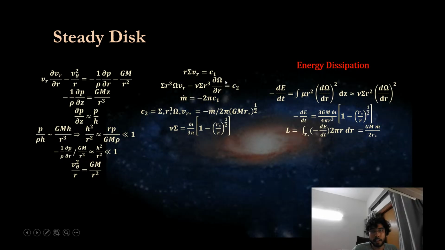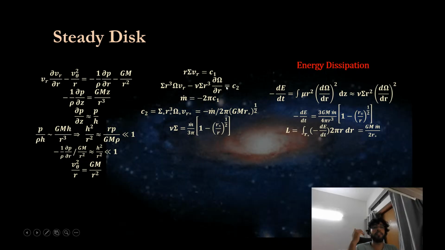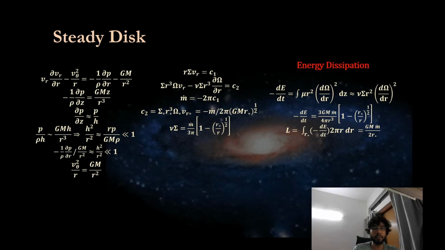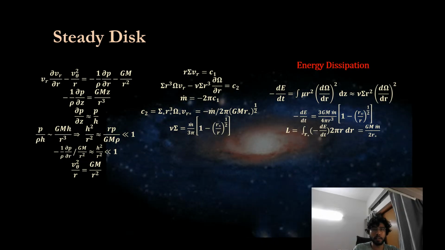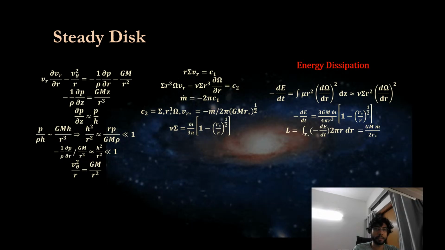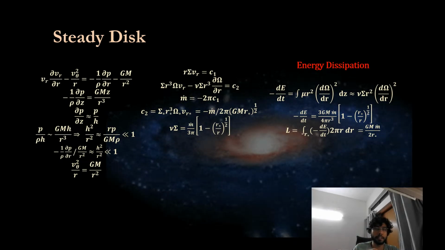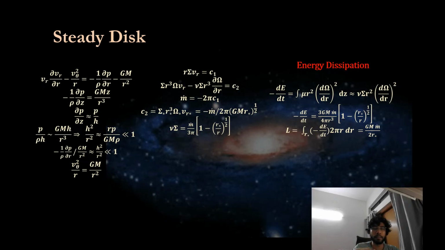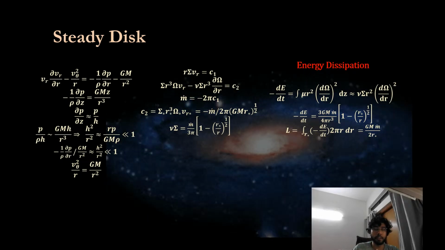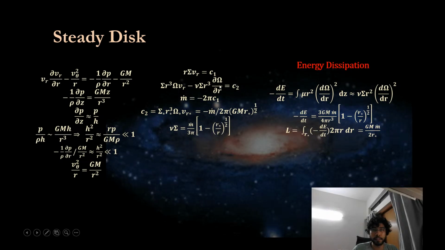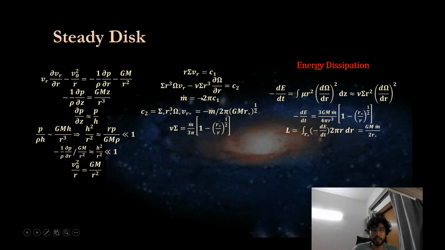So now here is an argument. Whenever the mass is falling into the black hole, or let's say any other compact object, when the matter reaches the surface of the object, there is no more shear, because it has already reached the surface and it's not part of the disk, it's going into the black hole, through the horizon. So the change of angular velocity with radius is no more there. So the second term will vanish.